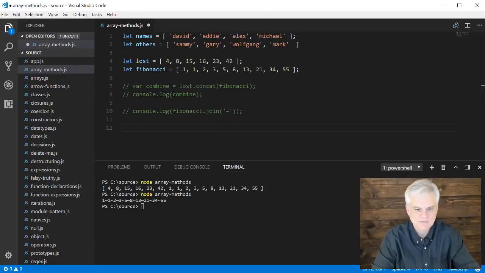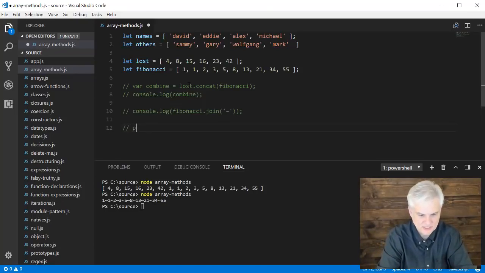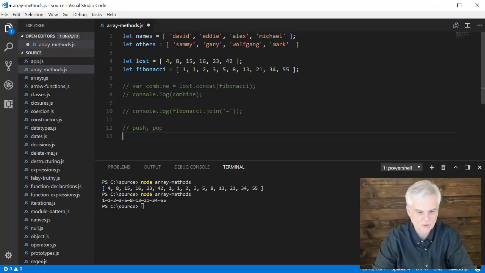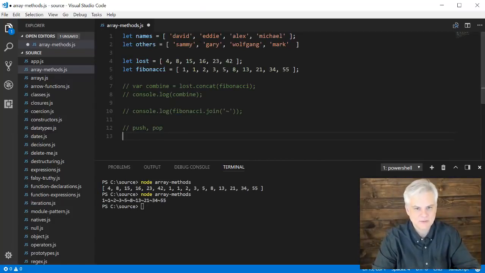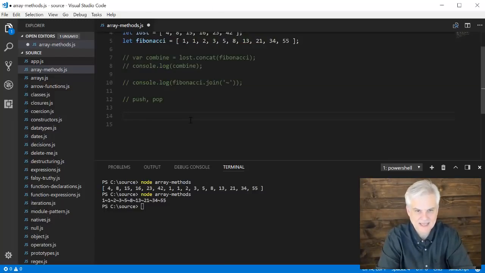We've already demonstrated push and pop. I don't want to go back into those, but they're essentially ways to add elements to the array or remove the last element from the array. There are some other ways to do that too. For example, here we've got a console.log.